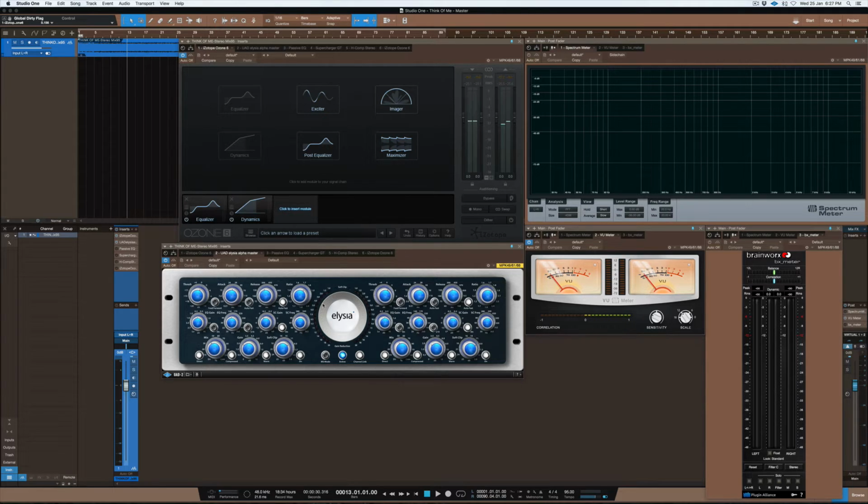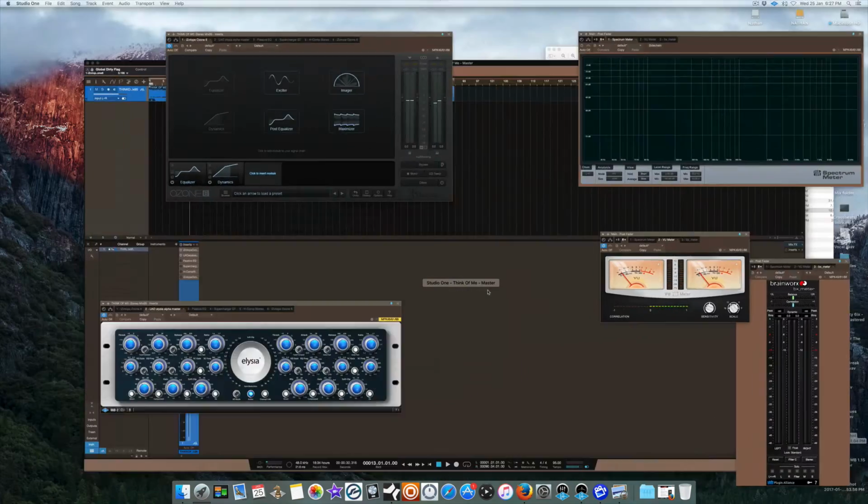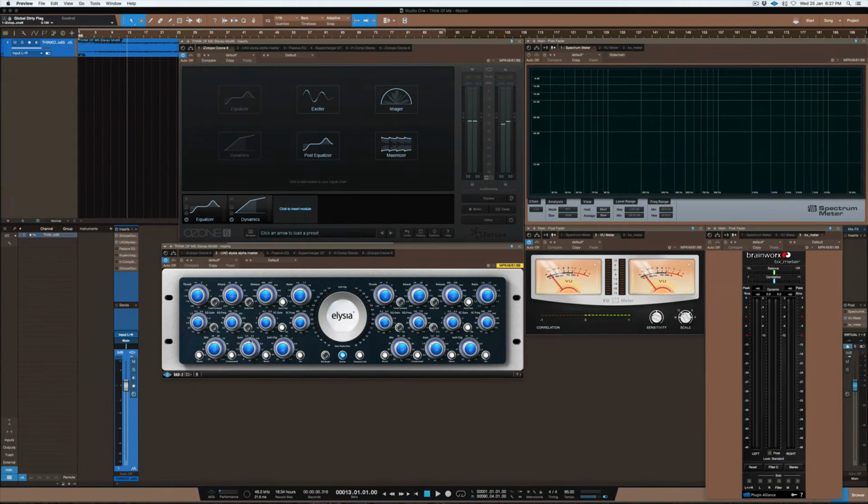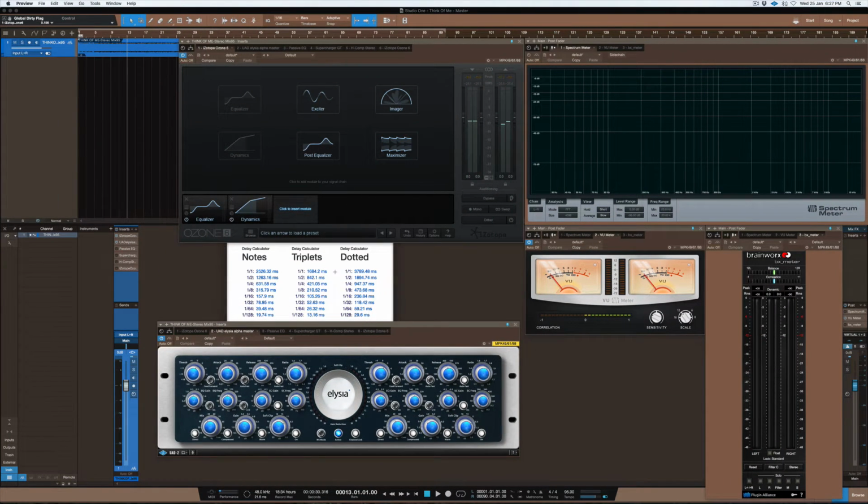The main thing with this compressor is that I had a ratio of about 1.8, and then I had an attack and a release setting set up basically the way that the track BPM should be set. So I'll explain what I mean by that, and first I'll show you if I can find it. Oh, here it is. So this little trickster here, I've set up a delay calculator online. You can just type in BPM delay calculator or BPM calculator delay. It's usually for reverbs and delays and things like that, but it's handy when you're setting up a compressor as well.